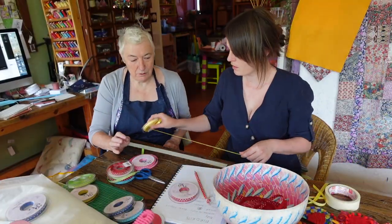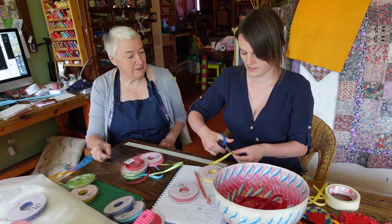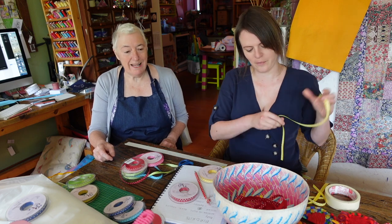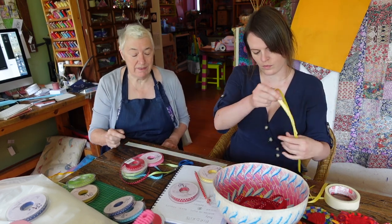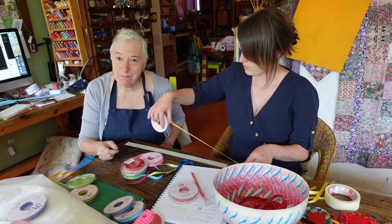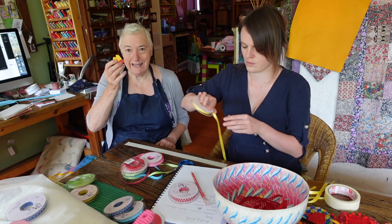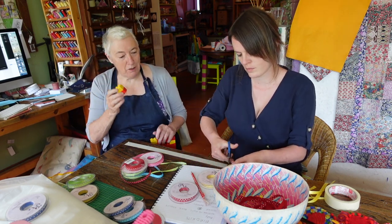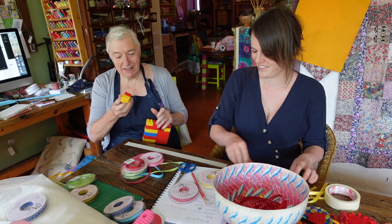Okay, so now Anna and I are going to spend this lovely sunny morning putting some more bird kits together. And what Anna's doing at the moment, we've got the length that we need for the ribbon that's going to be the tail, the spotty ribbon. But what I've noticed is we're getting into a massive tangle. So I've been upstairs and I've got the big bag of Duplo, which is like Lego but much bigger. Did you have Duplo as a kid?